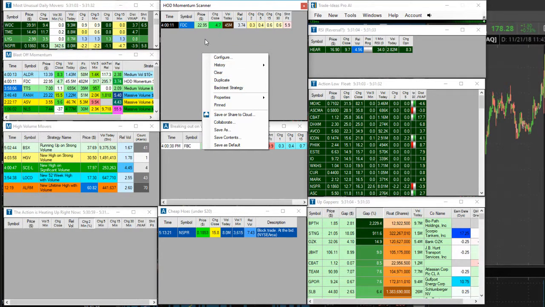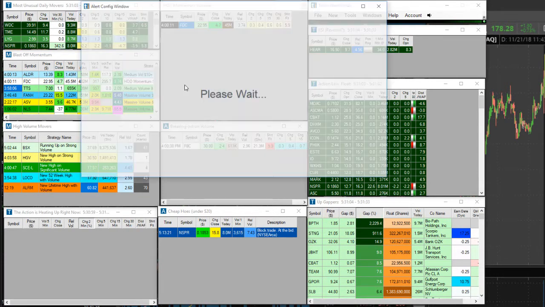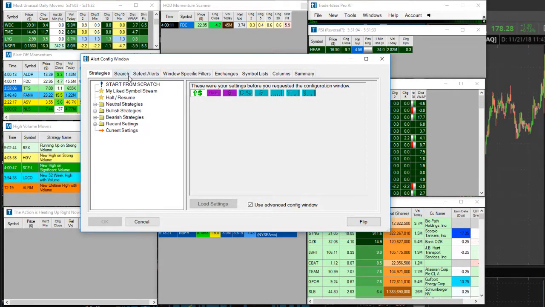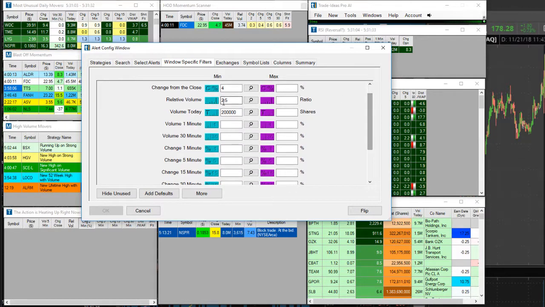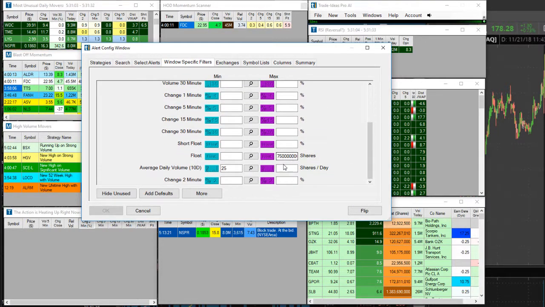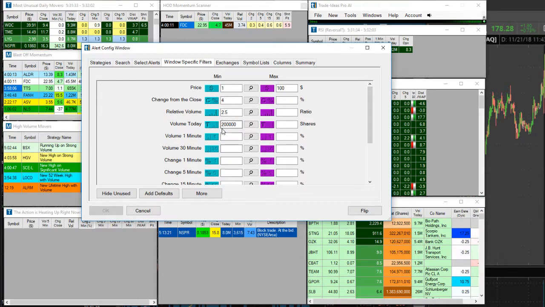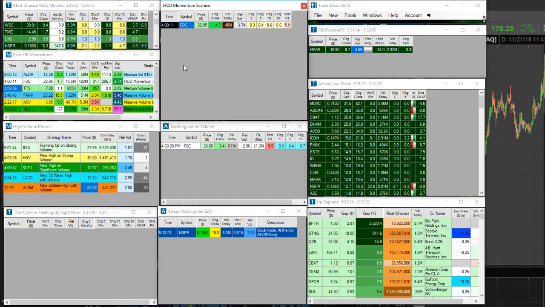What is very cool about this is you can configure it to whatever you want. If you want certain alerts, or price, as you can see, the volume is very heavy, and the relative volume is at 2.5. So we're filtering for stocks that fit our criteria, because we want stocks that have high volume, high relative volume, in a low float. So this is what it will do.